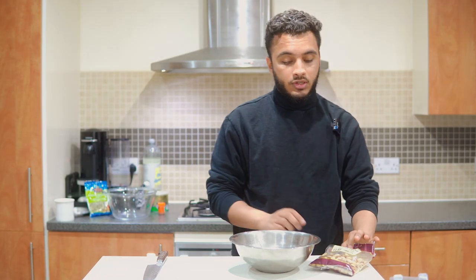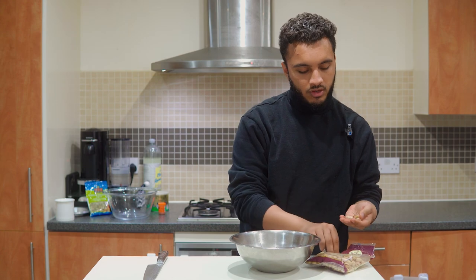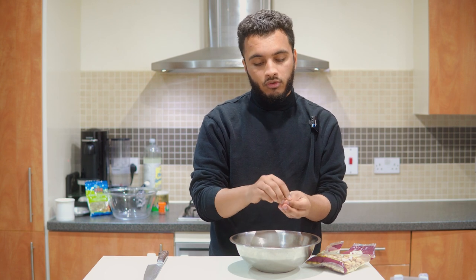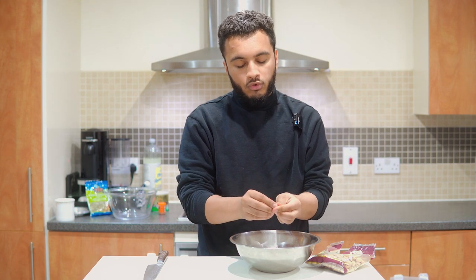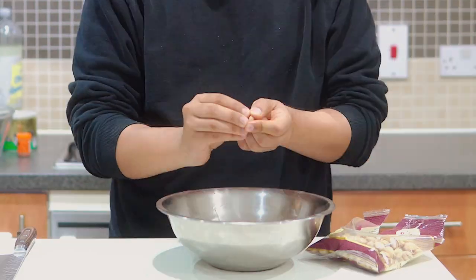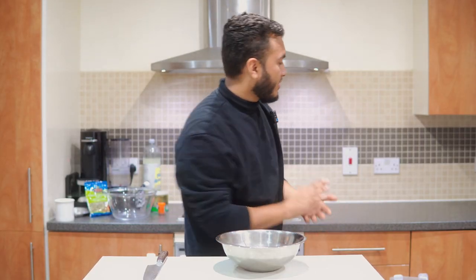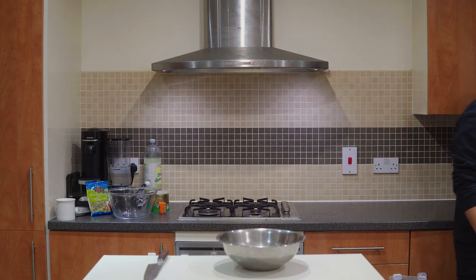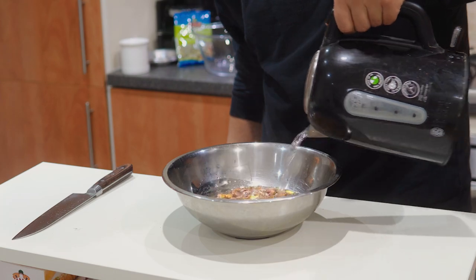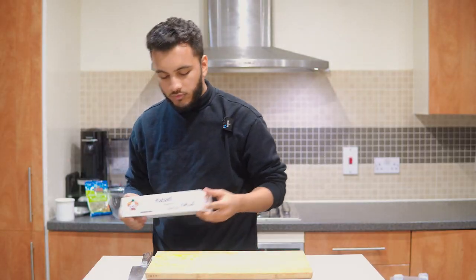Let's make some kanafa. We're going to start by shelling a bunch of pistachios, which is a bit of a lengthy process, but trust me, it's worth it in the end. These are roasted and they'll look a bit brown and reddish on the outside — we want a really nice green pistachio. So we're going to shell them, pop them into a bowl, pour some boiling water over them, and this will loosen the skins. So let's fast forward through this. We've peeled the pistachios finally after about a 10-minute segue. We're going to take some boiled water from the kettle and cover them, and leave them on the side until cooled down. Then we'll move on to our pastry.